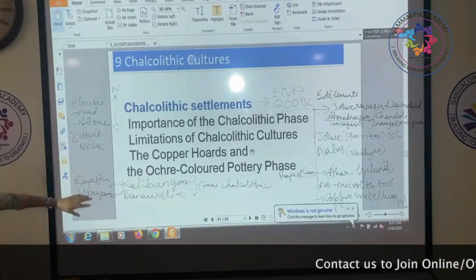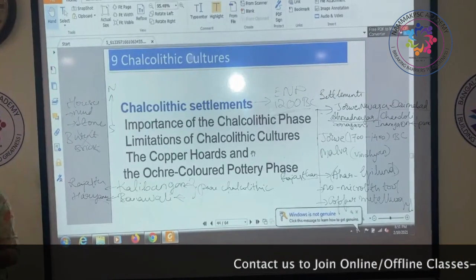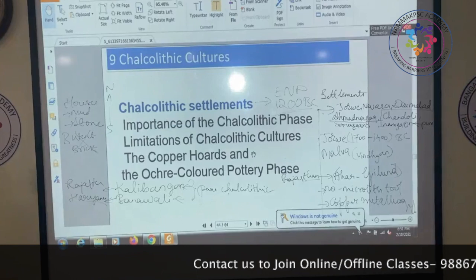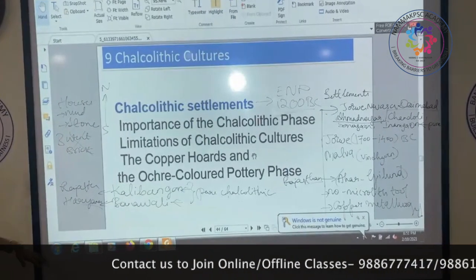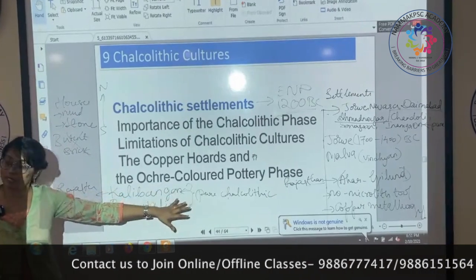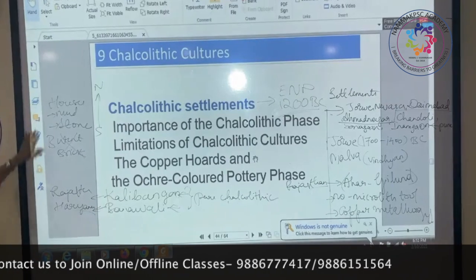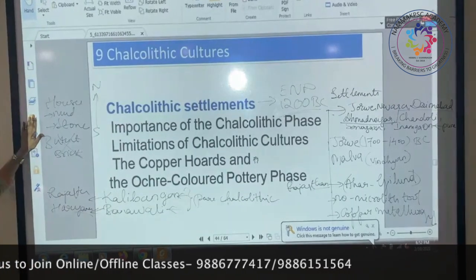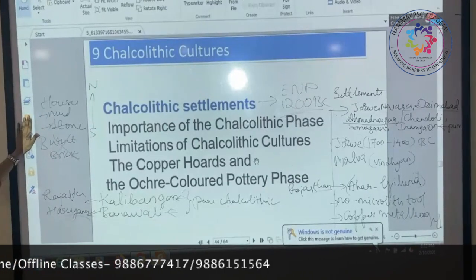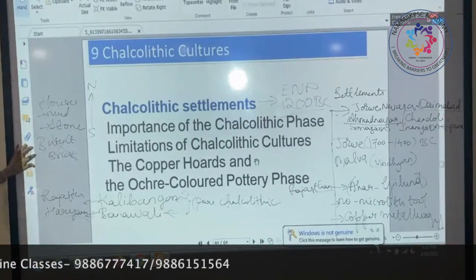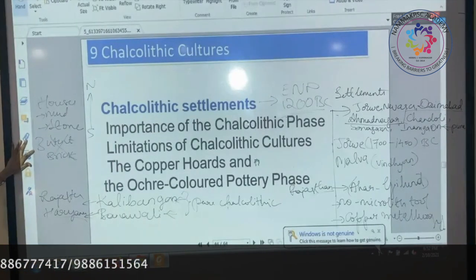We also see that the Chalcolithic period can be placed as coexisting along with Harappan culture, and somewhere pre-Harappan and somewhere post-Harappan. If you have to tell which were only using copper, the examples are Kalibangan and Panavali cultures. And we see the similarities as well as the contrasting features. The two contrasting features that we saw were: one, not using burnt bricks, and two, using only copper for making tools, not using tin.